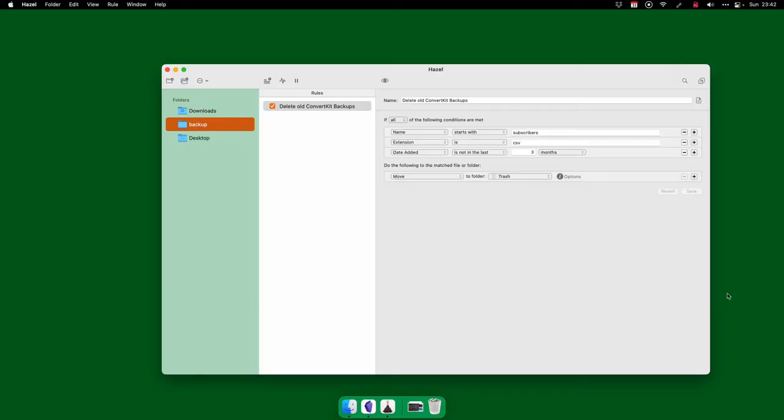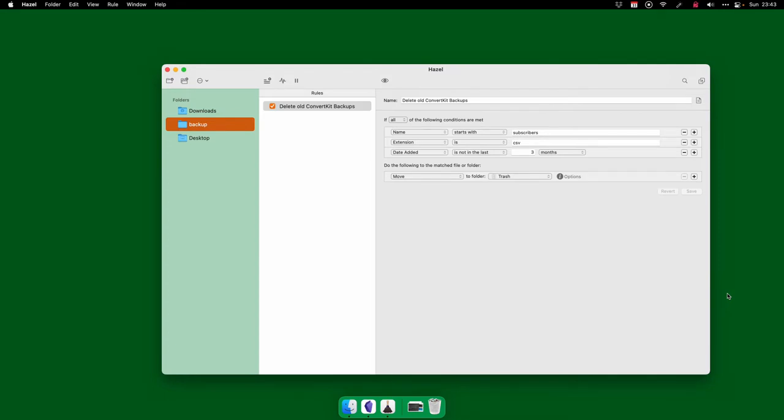So let's go. We are now looking at the Hazel window on my computer. I'm just going to show you a few simple scripts that I use here with Hazel. They're not really scripts. If you're able to configure an email filter, if you're able to do any sort of search like that, you are able to figure out how to use Hazel for some basic automation on your Mac.